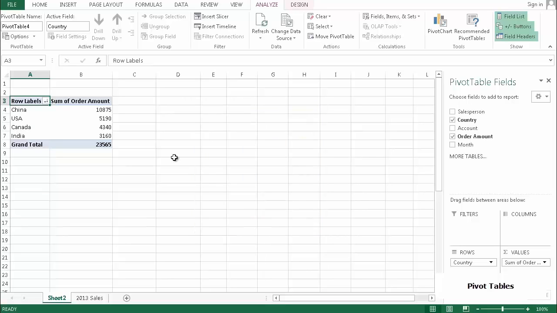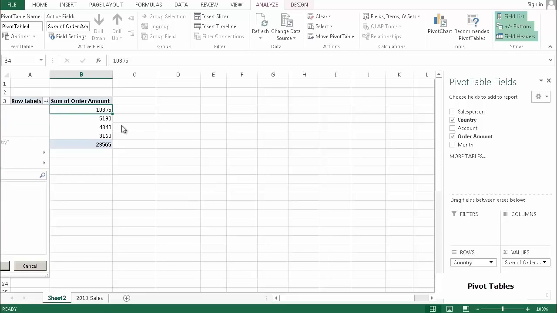And if the question is which country did the best in terms of business, we can see that China had the most business. So these kinds of analytical questions can be very useful for making business decisions. That's why pivot tables are so powerful. It really takes a lot of practice to be able to play around dragging information between rows and columns, playing around with your filtering and sorting options.